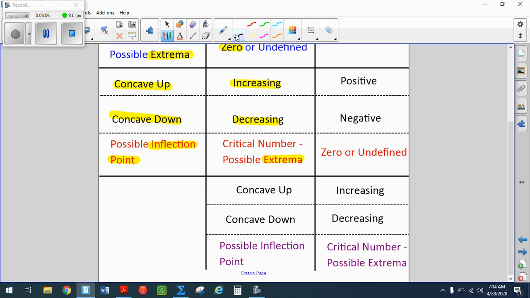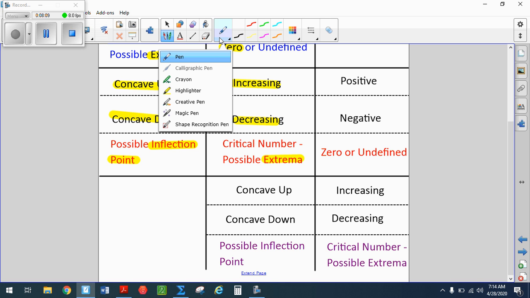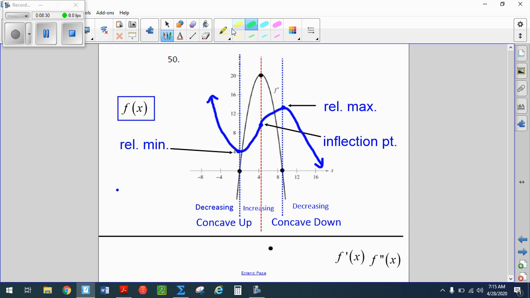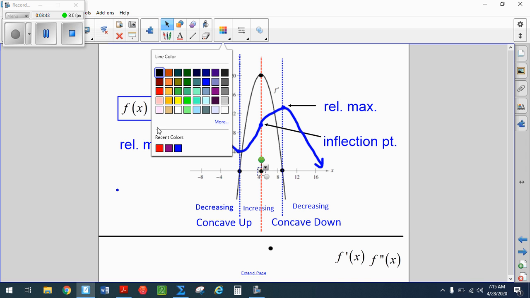So again, I'm going to look at where my derivative graph is increasing versus decreasing. Right, it's increasing to the left of the vertex, so my second derivative is going to be positive. Then it's decreasing to the right of the vertex, so my second derivative is going to be negative, with that relative extrema at 4, 20, so we're going to have a 0 on the second derivative. Looks like I'm going from cubic to quadratic to linear. So the second derivative is going to have a 0, where they're on the same x value as the relative extrema.